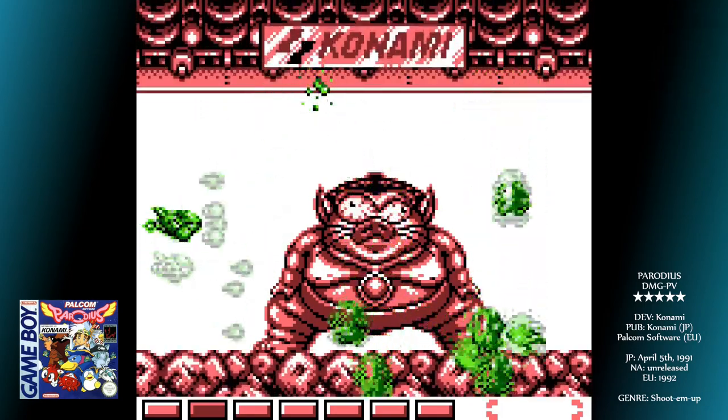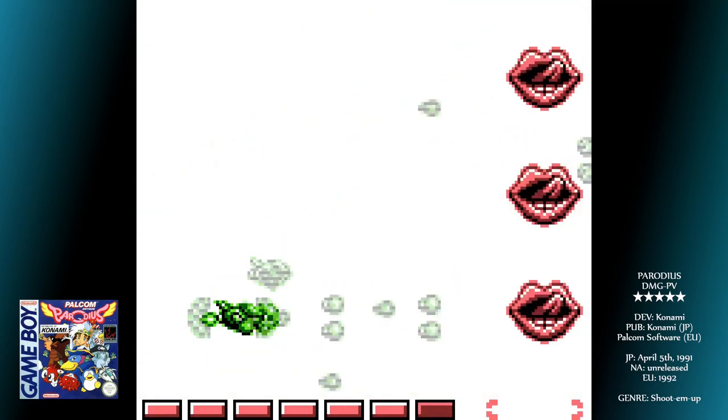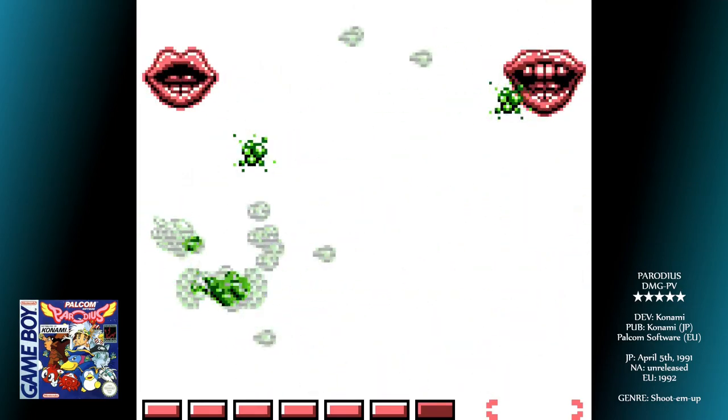It's as if the developers asked their young children to come up with some of these enemies, and that's to their credit, as it's clearly a childlike imagination that's to thank for the delightful antagonists.